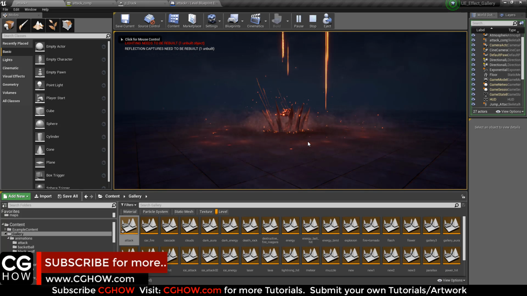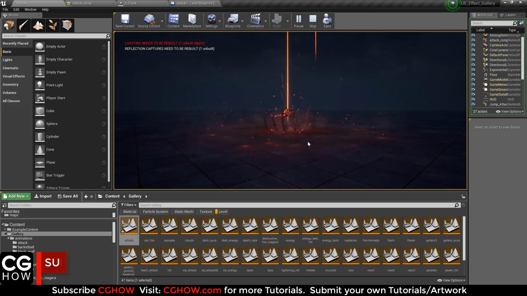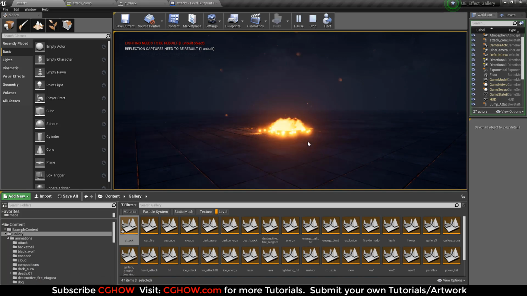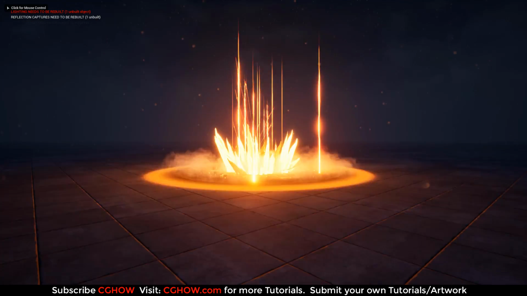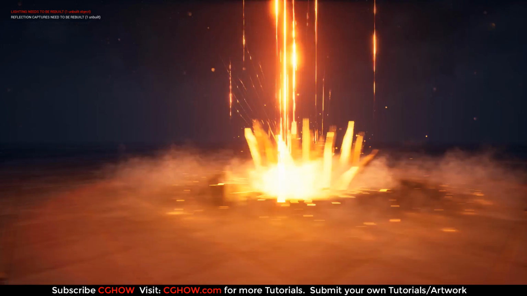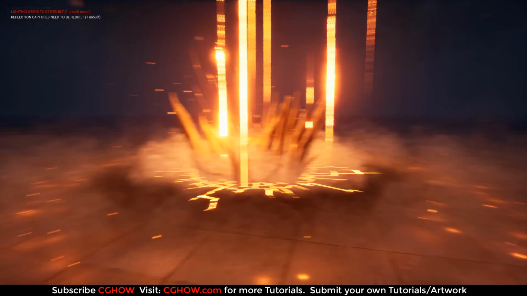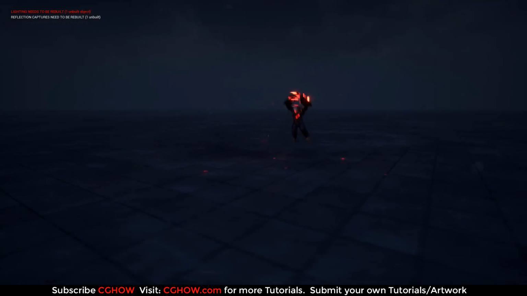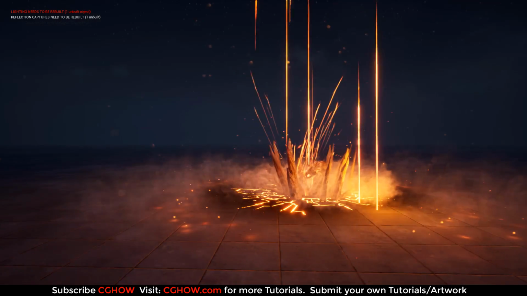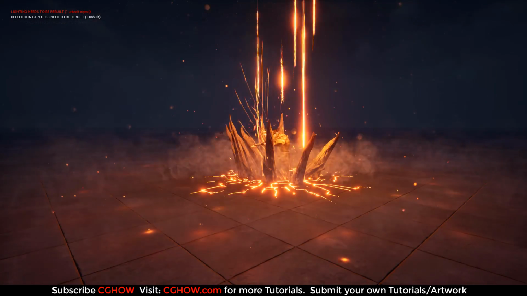There is camera shake, and it should come again. It's working now. So this is my whole effect. This character is jumping and attacking on the ground, and there's camera shake also. There's smoke, there's sparks, there's shockwave, there's rays, there's crack.